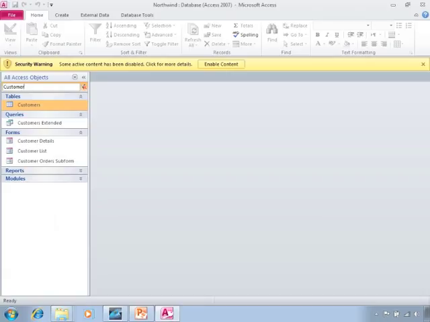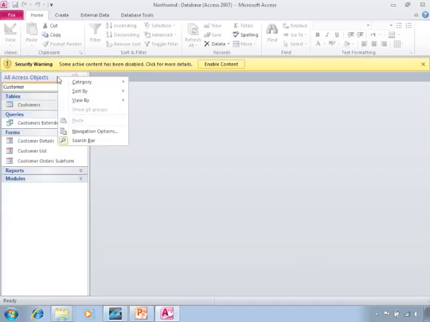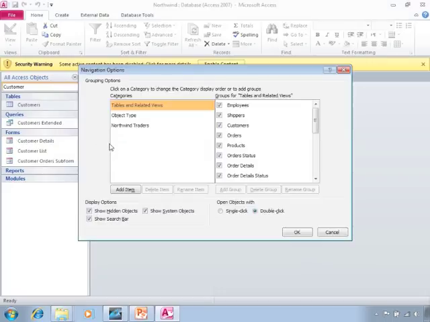So that pretty much wraps it up for our lesson today. We examined a whole bunch of stuff about the navigation pane. We looked at the navigation pane and how to work with the database objects within the navigation pane. We looked at the Access navigation pane shutter bar for collapsing and expanding the navigation pane. We looked at the grouping menu at the top of the navigation pane. It shows all the built-in group types, and we looked at the navigation options dialog, which can be opened by right-clicking on the title bar and choosing the navigation options from the menu.